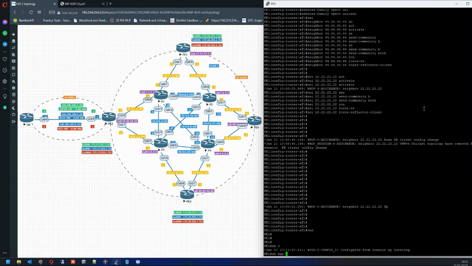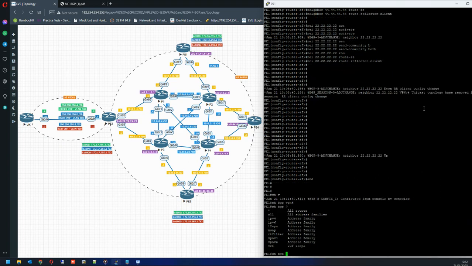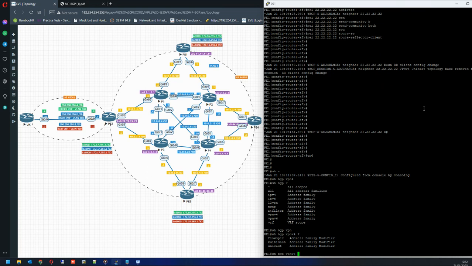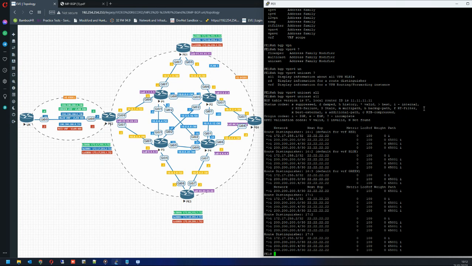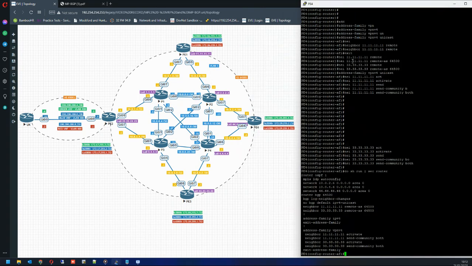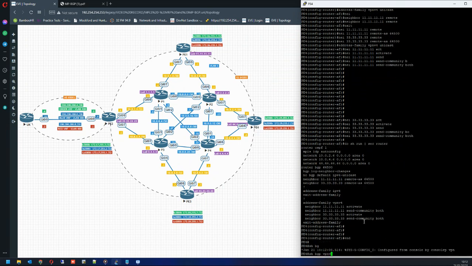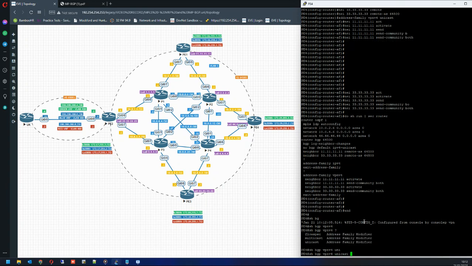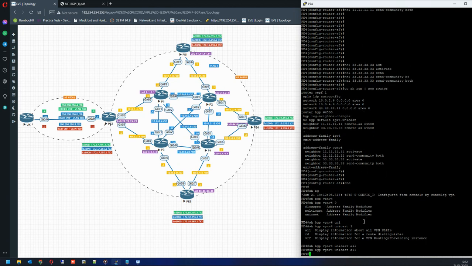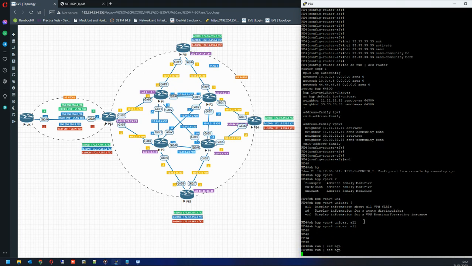Show BGP VPNv4 unicast. Oh, wait, I'm missing something here.